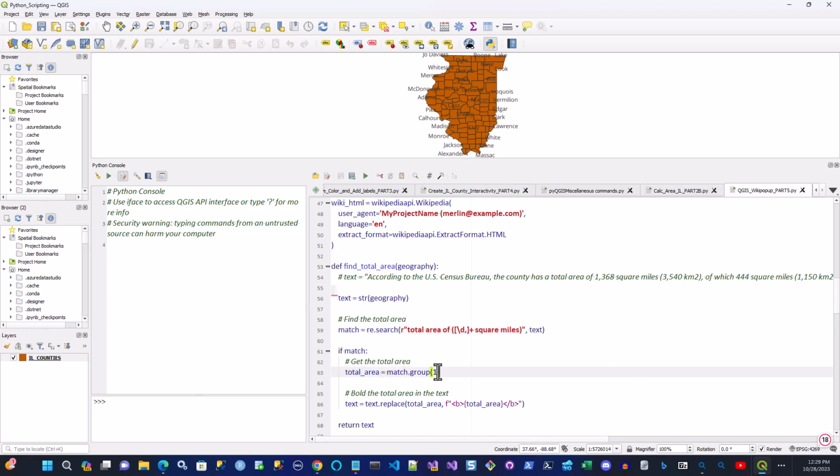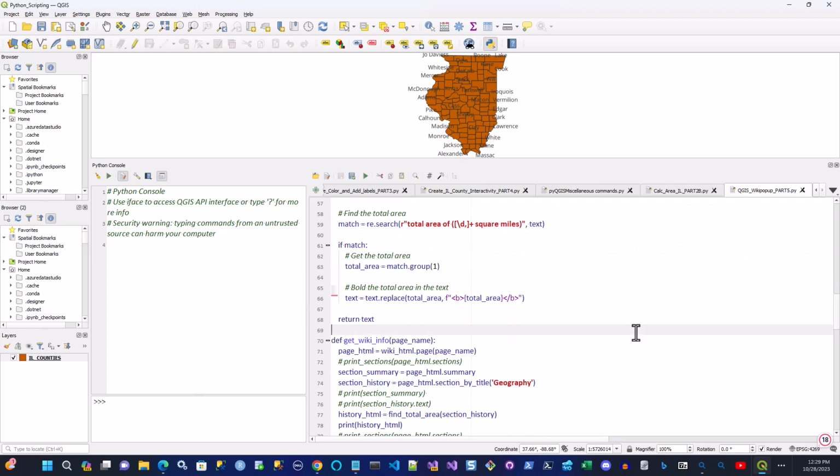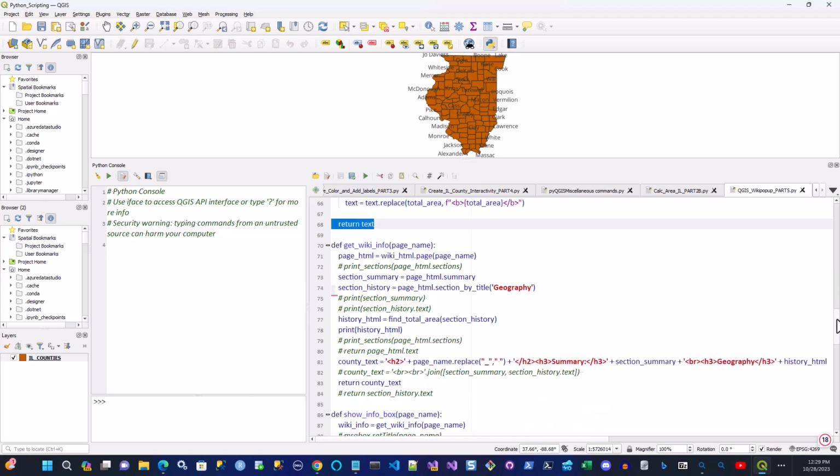And if I find it, then I create this variable for that group. So it uses it like a group find. And then I replace this variable, the content of where I find the actual value of the area. And then I just slap some bold in front and after, HTML bolding, because I want to see the square miles in bolded text. So that's what I'm doing here. And then I'm returning the text. Here is another routine. This is the one that actually calls the wiki.